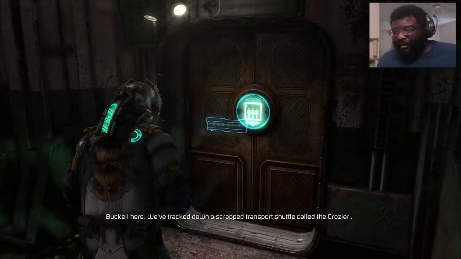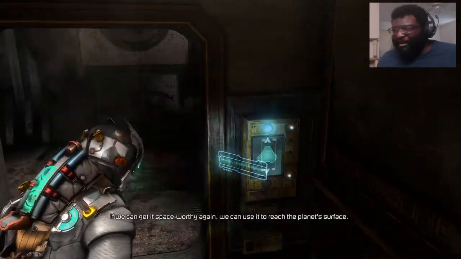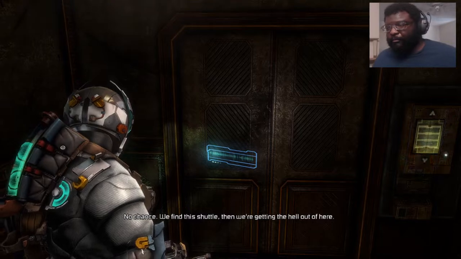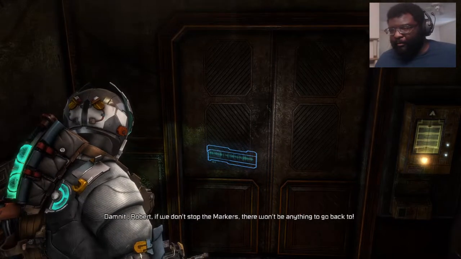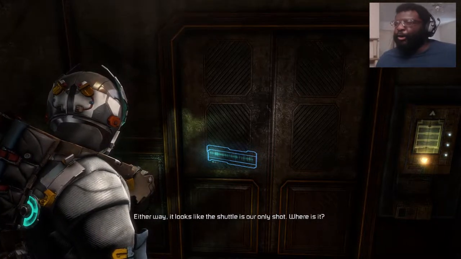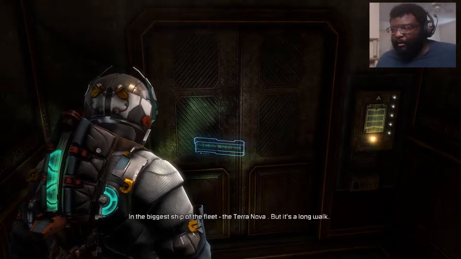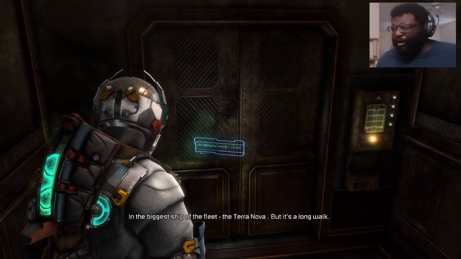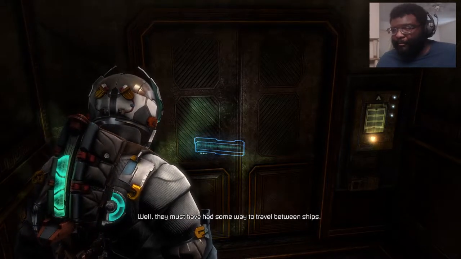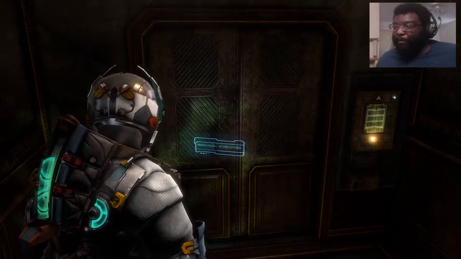Buckle here. We've tracked down a scrap transport shuttle called the Crozier. All right, what's up, Buck? If we can get it spaceworthy again, we can use it to reach the planet's surface. No chance. We find the shuttle, then we're getting the hell out of here. Damn it, Robert. If we don't stop the markers, there won't be anything to go back to. And this is who you chose, Ellie. The shuttle's our only shot. Where is it? In the biggest ship of the fleet. The Terra Nova. It's a long walk. Well, they must have had some way to travel between ships. If there's a way, we'll find it.